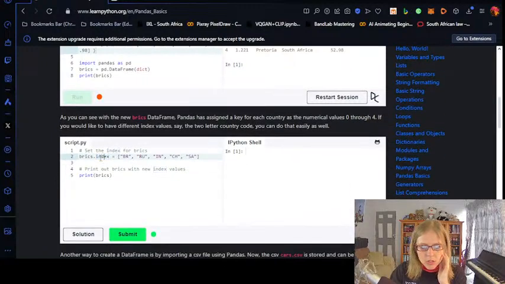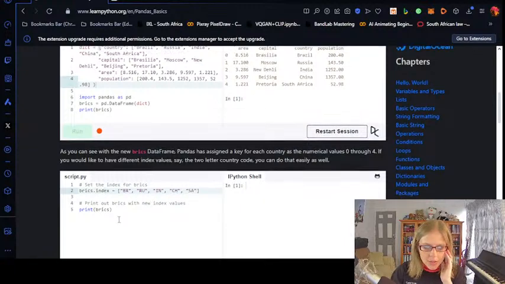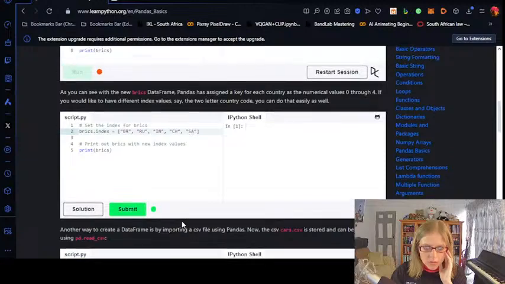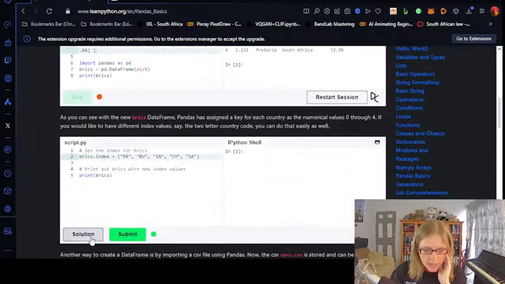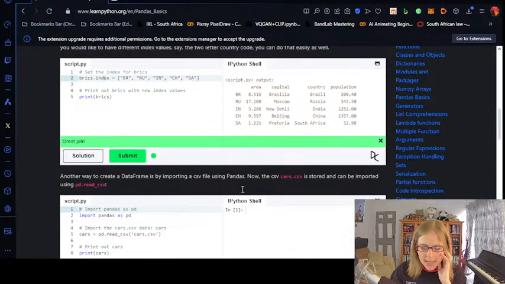So we're using the dot index to now, it looks like, change these keys here, 0, 1, 2, 3, 4, to the abbreviations of the country codes. If we submit, it's probably, oh, there we go, it worked.